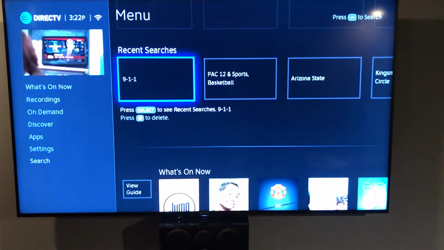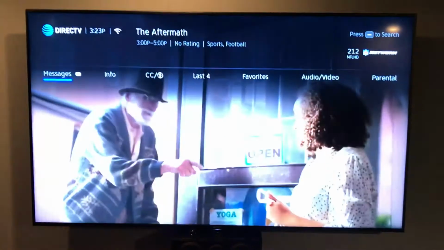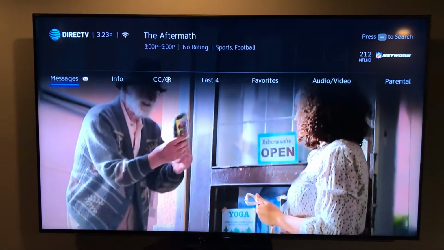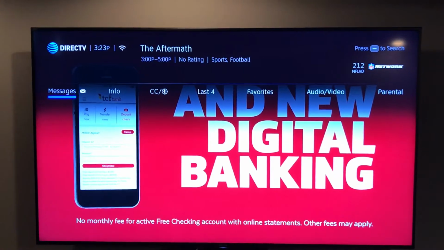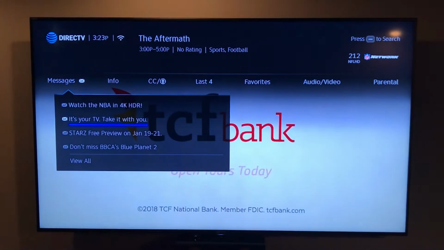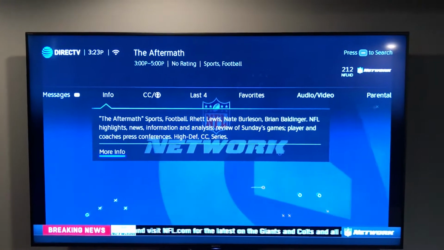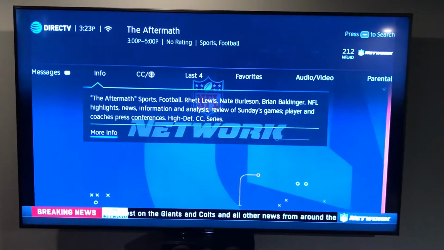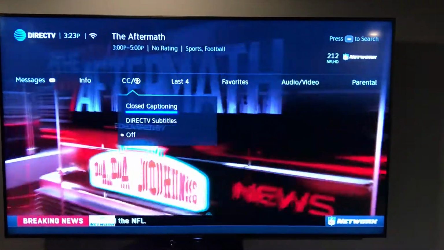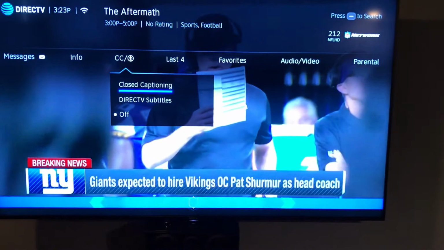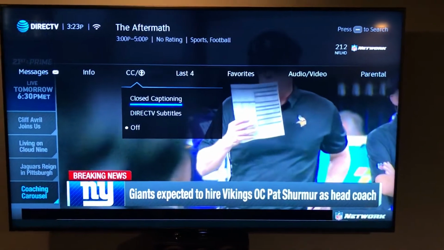So we're going to get out of this, hit the exit button on your remote, come back to live TV. Now you're going to see this bar come up. Every time you do anything, it's going to come up for about 5-6 seconds and go away if you don't touch it. But you have a message from DIRECTV, so they're going to let you know, hey, you should buy some stuff and spend money with us, kind of thing. And then info of the show you're watching. You can also hit more info on your remote, and you'll get more info of the show if you want, or just use Google. CC is closed captioning, and if you're hard of hearing, or if you for some reason want that on, if you have multiple TVs in a room.